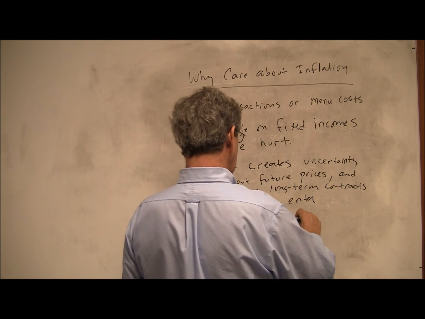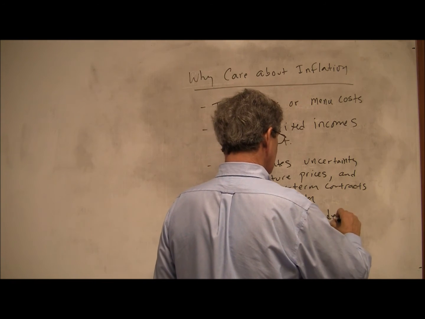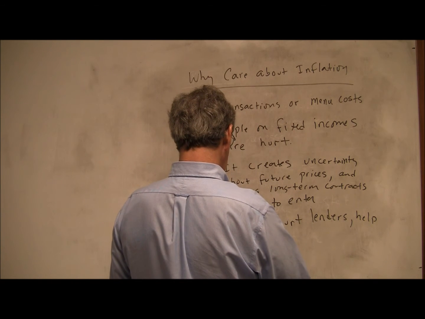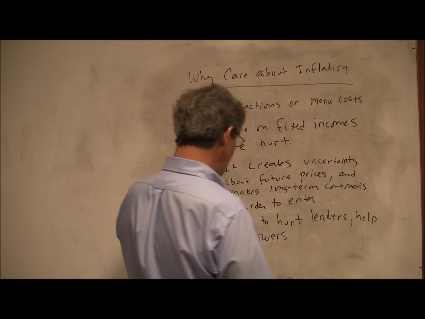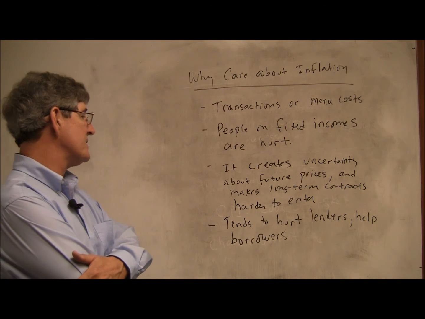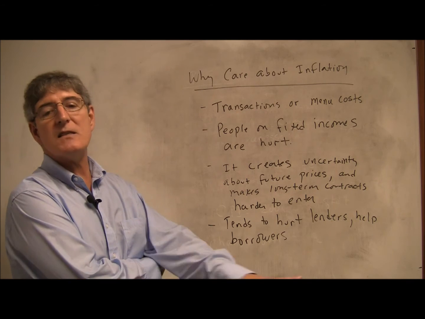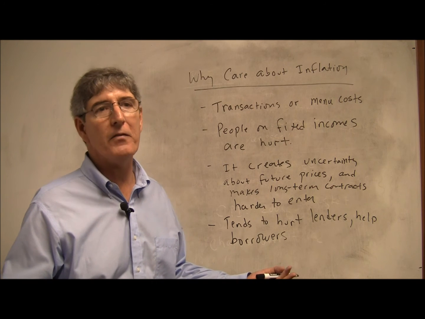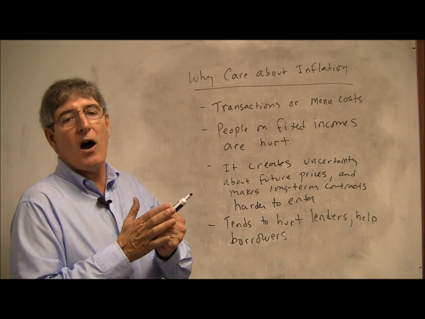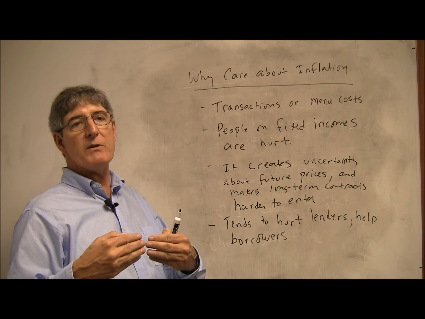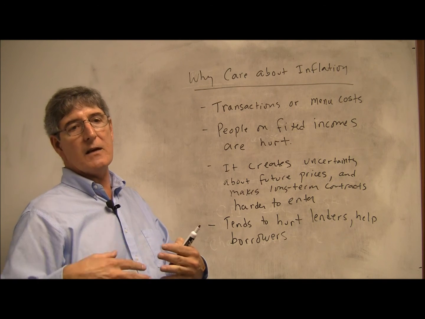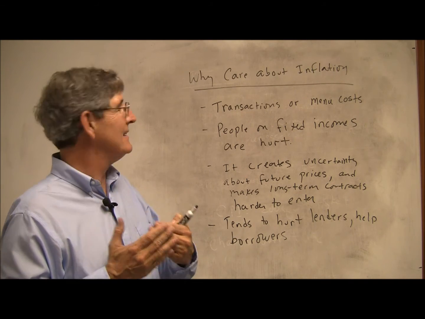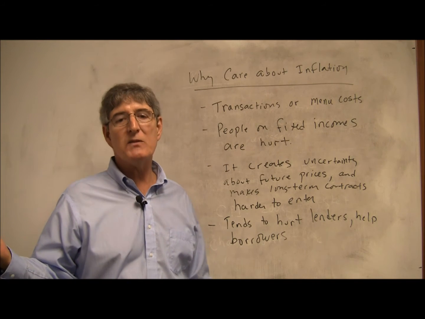It tends to hurt lenders and help borrowers. If you have a variable interest rate, one that varies with inflation, that's not so true. But if you have a fixed interest rate, that's going to be true. This is when there's unexpected inflation. So your housing payment's a certain amount each month, and when you set that contract, the person loaning the money expected 5% inflation. So they say, okay, you pay me this much each month. I've got a 5% inflation premium built into that. We're fine. Then inflation turns out to be 20%.